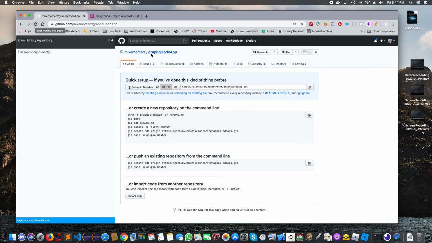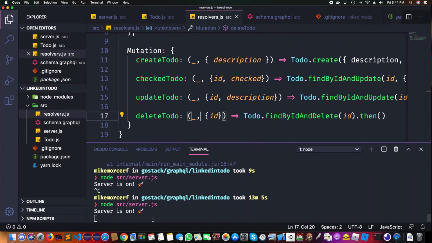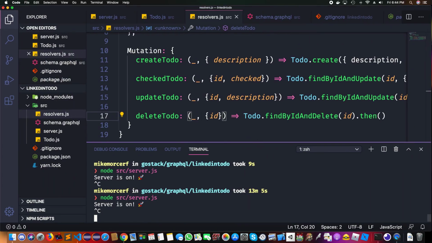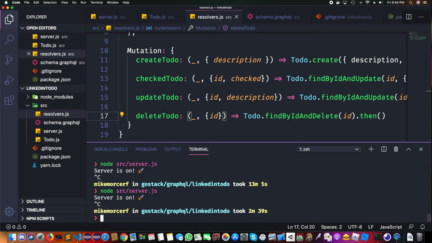Yeah. So okay, we just have to do the git init. Also gonna copy this. Let me turn the server off. Git init. But I don't know what's going on with GitHub. It's offline. I don't know if this is gonna work.